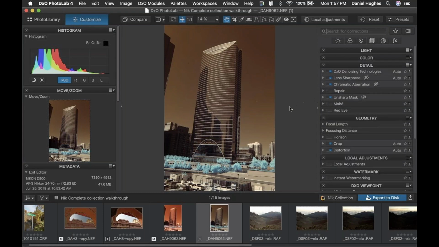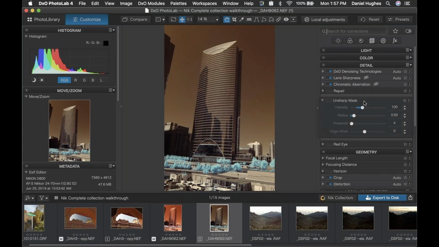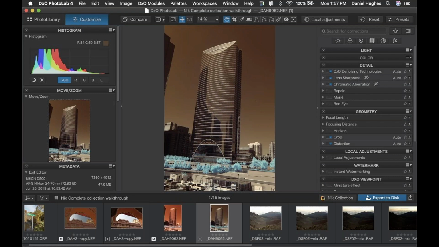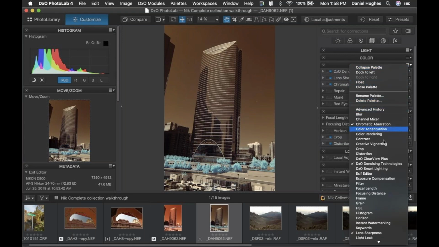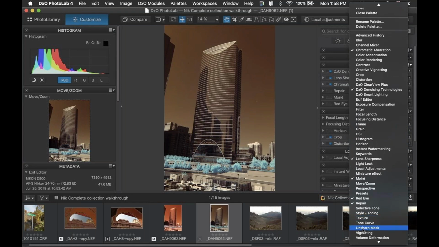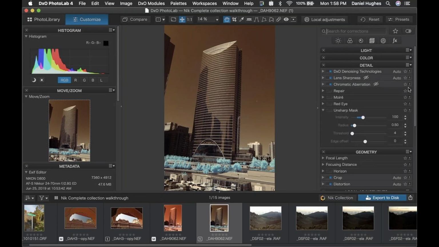So we're in detail, and you accidentally deleted that. Okay, so you've dragged it out and it deletes it. Oops. The way you can add it back in is you go into the detail palette, click on the settings tool here, and then you can add this back in. Anything that has a checkbox next to it is what's currently included in that particular palette. So I want to add unsharp mask back into it, which is unchecked right now. I can click and add that back in. And if you like it in a different order, Tony, you can click on that and drag it around as well.